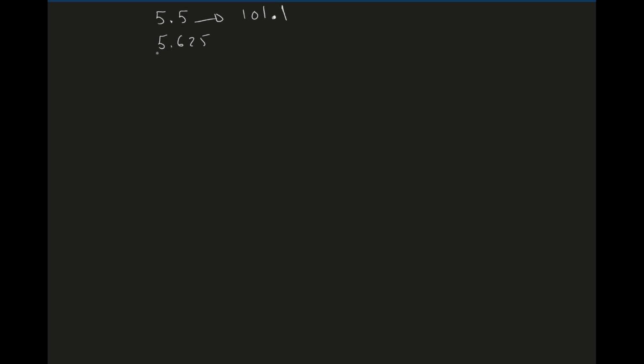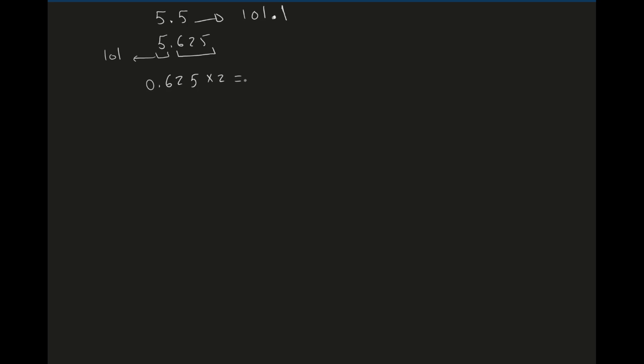So the way we do it is, assuming that we figured out this part already, this is 101, I'm going to keep it to the side. The question is, how do I go about the 0.625? Well, we take the 0.625 and we multiply it by 2. The idea is that we repeatedly multiply the fractions by 2, record the answer that we get, and repeat the process until we have no more fractions. If we continue to have fractions, then we have to stop at some point, which I'll talk about later.